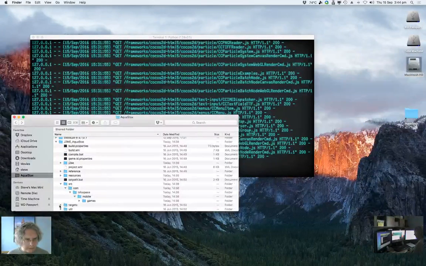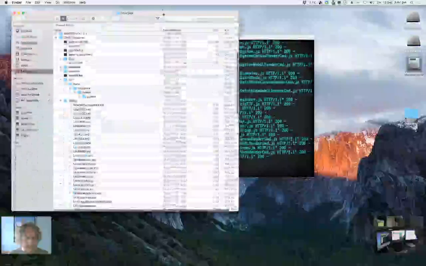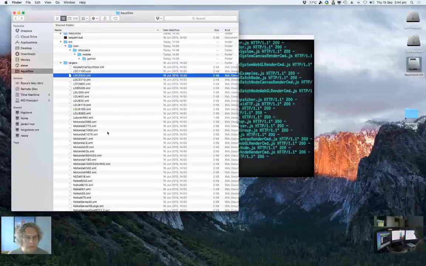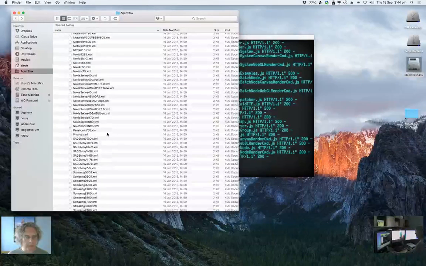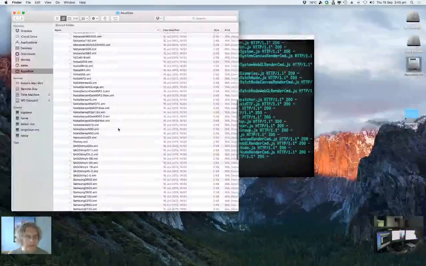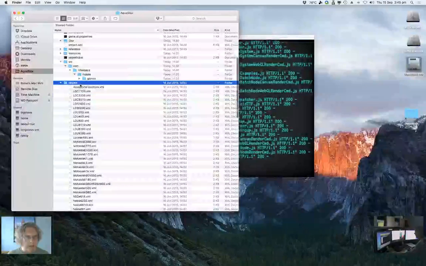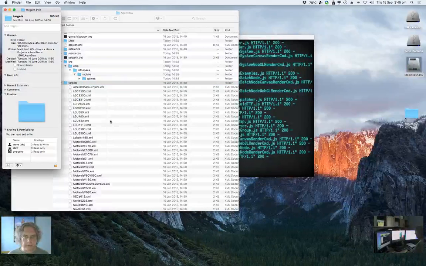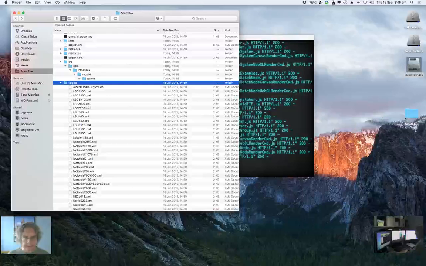Oh, here's the targets. Here's an interesting bit of information. All of these mobile phones were ones that we supported when we launched the game. There may even be more after this that I haven't got the code for. There's lots of Sony Ericssons down there, lots of Samsungs, lots of Nokias. How many of them are there? So we had to make hundreds of different SKUs, all with different parameters in. I mean, 102.